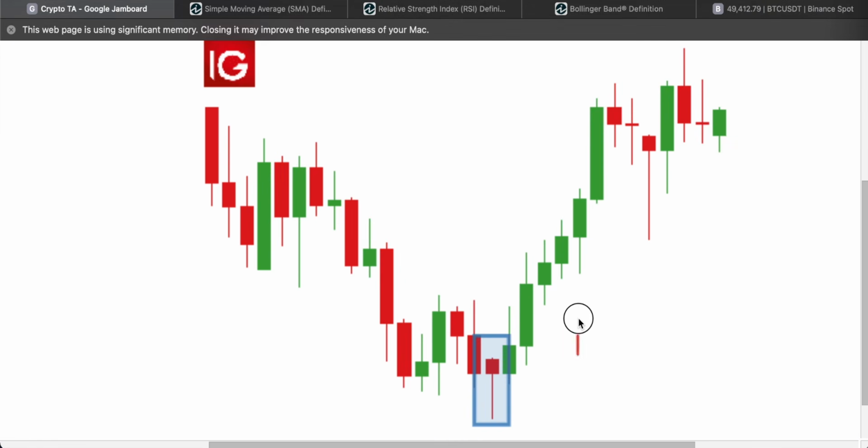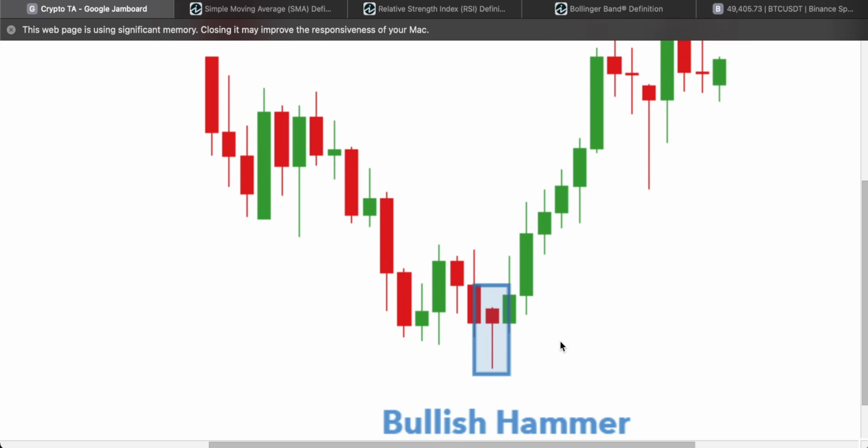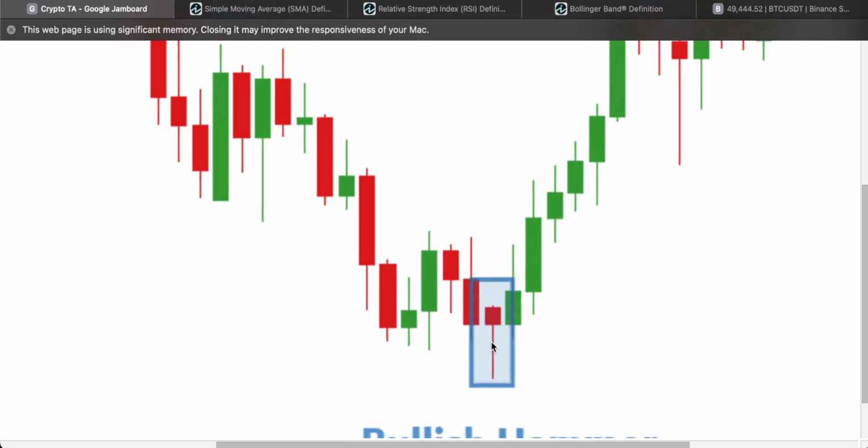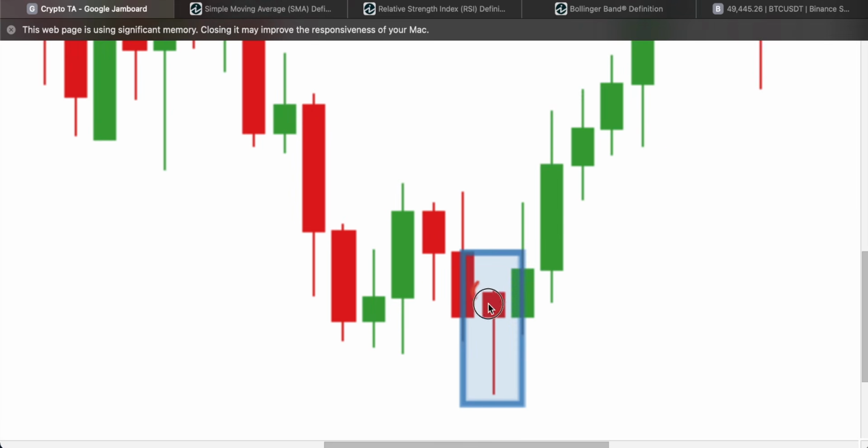So now that we know what the difference is between these candlesticks, we know that the entry price actually was up here. So even though it's a down candlestick, it's not a terrible move. We can see the entry price was obviously around here. And then what happened is sellers pushed the price down all the way to this level. So that's a really bearish move. What happened during the time period is that buyers came in and pushed the price all the way down from this level all the way up.